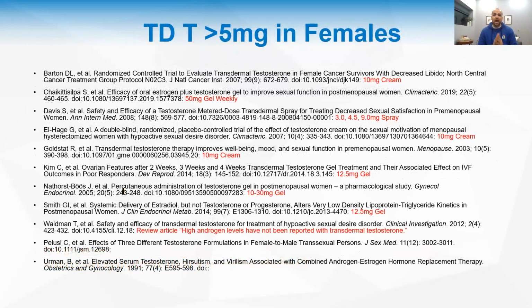Here are the studies. I think this is fairly exhaustive. This is early 2021. I spent a lot of time, had several people digging through the literature. Send me any paper you can where they're looking at transdermal testosterone in this dosage range. So if you have a study that you don't see here, I'd really be interested to see it.